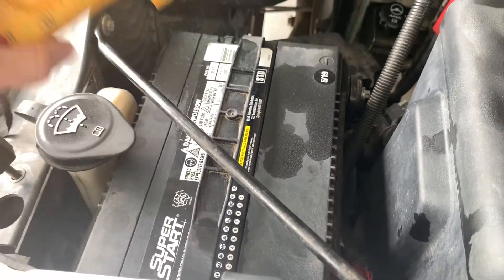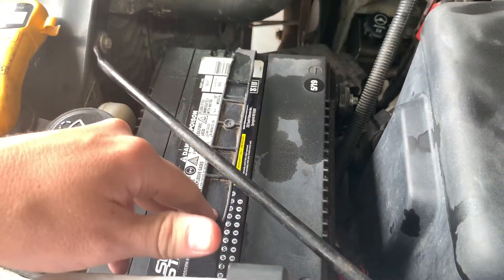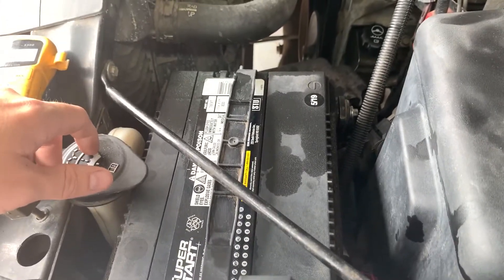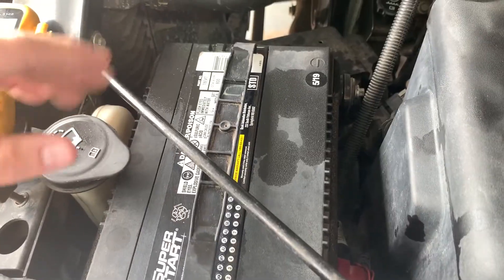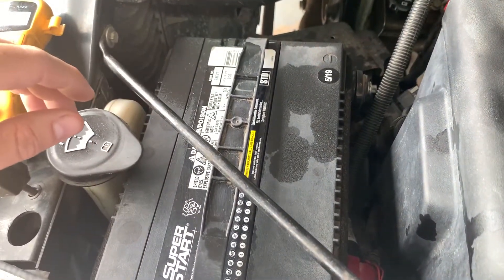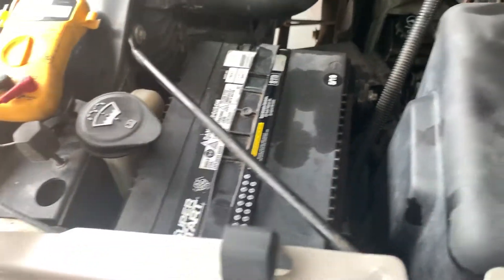What we're going to do today is just use a multimeter and we're going to be checking this battery. We'll see what it reads just by putting these terminals onto the battery. What we're looking for is a value somewhere over 12.6. If it's below that, this battery is probably not holding a charge very well and it's fairly dead. So let's take a look at that and see what this multimeter reads.